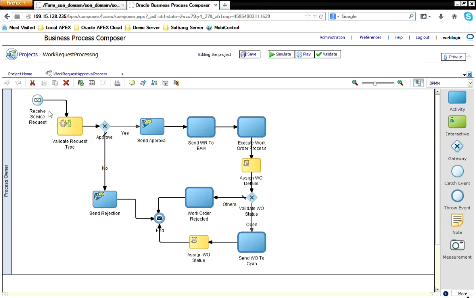Someone creates a mobile service request, it comes here, and we do the business rule validations. We validate the service request type based upon the business rules that we have configured, and if it's approved, it sends an approval email to the initiator, and from there it will create a work request in the EBS EAM instance. If it follows this path, it will send the rejection email and the next steps to be taken by the initiator, explaining why it was rejected. And it will end the process right here.